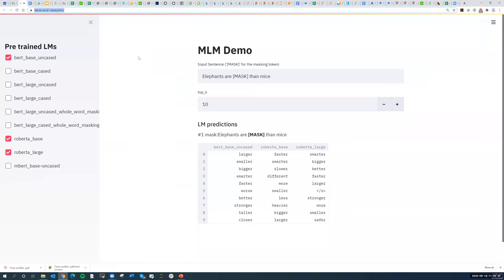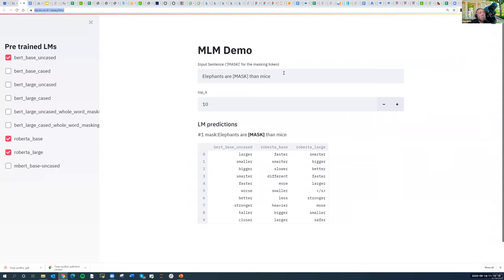Yep. Excellent, okay. So what is the hottest thing today in machine learning? The hottest thing is big, big language models. You probably heard about it in the newspapers. And what I'm going to give you here is a short demo of a few language models. On the left side, I chose three big language models. One of them is a BERT-based model. Some of you might have heard about BERT, which is really a breakthrough in natural language models. And two of them are different RoBERTa, which is following the BERT model, but even larger models.